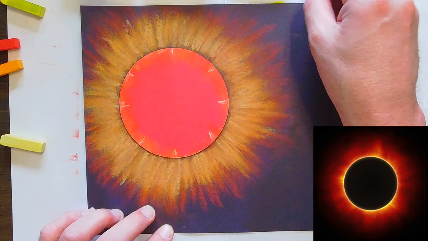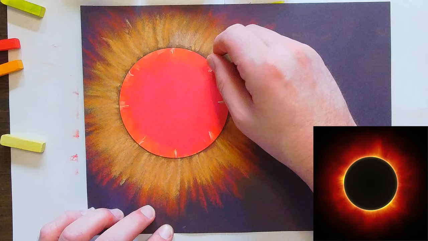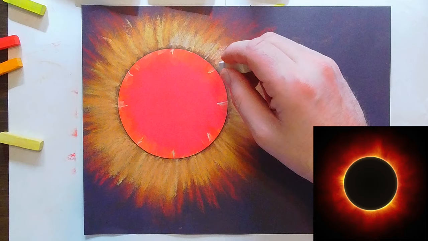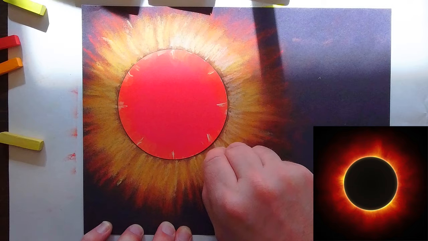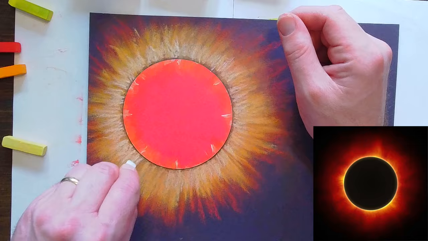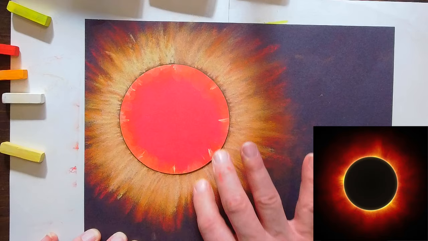I'm sure you can guess what the last thing we're going to do is. We are going to take our white, and then this is going to be kind of the smallest ridge that we're going to put out there. Hopefully this will be the one that kind of stands out the most. It should be the brightest because it's the last color that we're putting on. If it's not quite bright enough, what I would do is probably smudge it and do it on top of that even. And with that, we are finished.